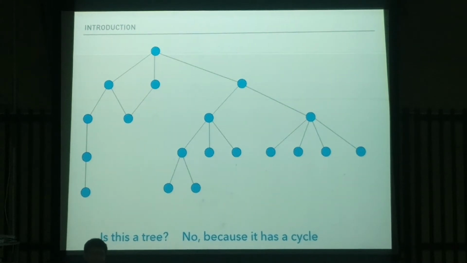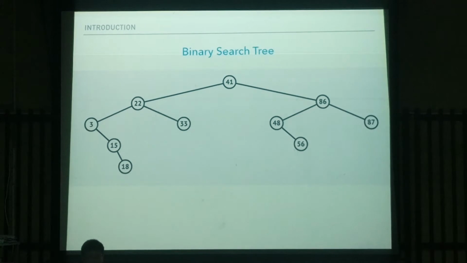So ano kaya tawag dito? If this is not a tree, ano siya? So, this thing is called a graph. Okay? Kapag na-violate yung ibang definitions of a tree, they become a graph. So this is an example of a graph. Okay? So in part 3 of this course, we'll tackle more on graphs, but for now, we will focus on trees. Specifically, what I'm going to show you is what we call a binary search tree.